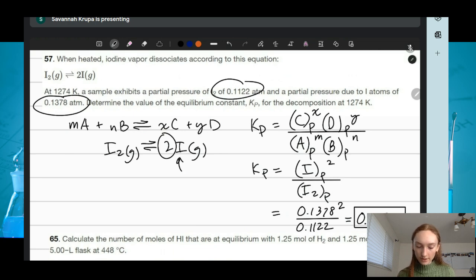And so that's how we will be going over these problems: figuring out what we need, setting up the equation, and then maybe algebraically solving for whatever we want to find. So if we wanted to find one of these, we would have to move things around to find the partial pressure of C, for example. So let's move on to the next problem. Let me know if you have any questions as well.